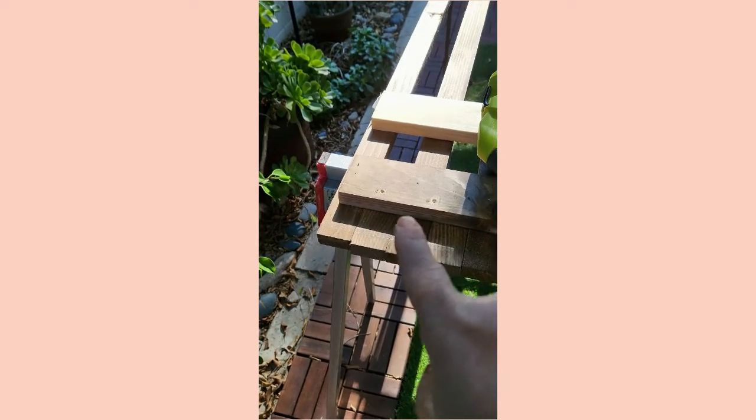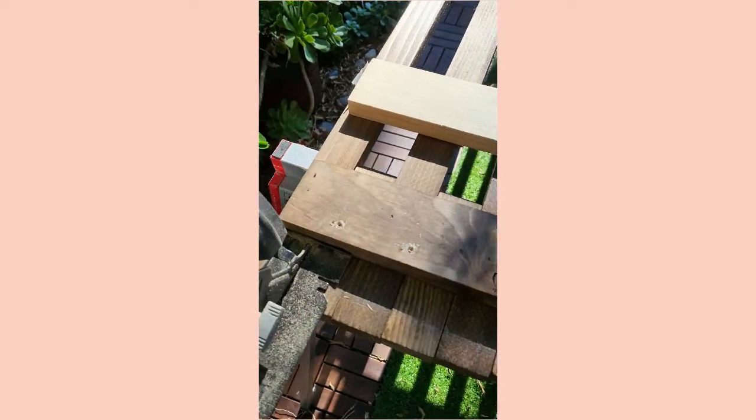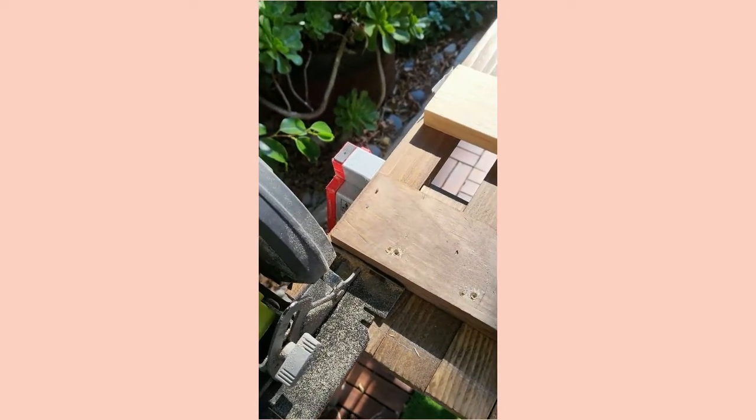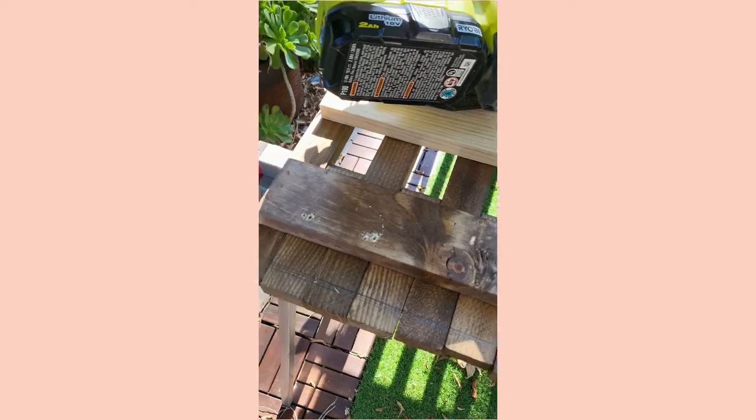So I unscrewed the little hanging hinges so I could cut the edge off, but I was just like, oh my god, I would have been so lucky if I could just use this board, but I think I would have cut too much off. So I had to kind of follow this line. So let's see how lucky I am. Wish me luck. Hopefully I don't mess this up.